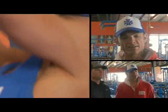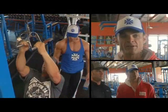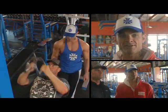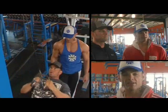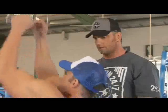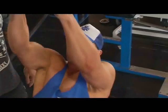We're going to try and get some decent weights out, but we're going to focus on our technique and help each other through the last few rep ranges. We're going to aim for the 10 to 12 to start with, and then probably on the heavier weights go for the 8 to 10s.